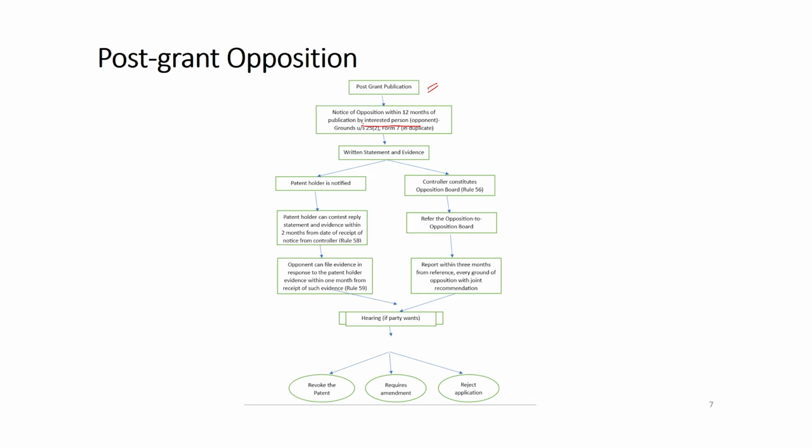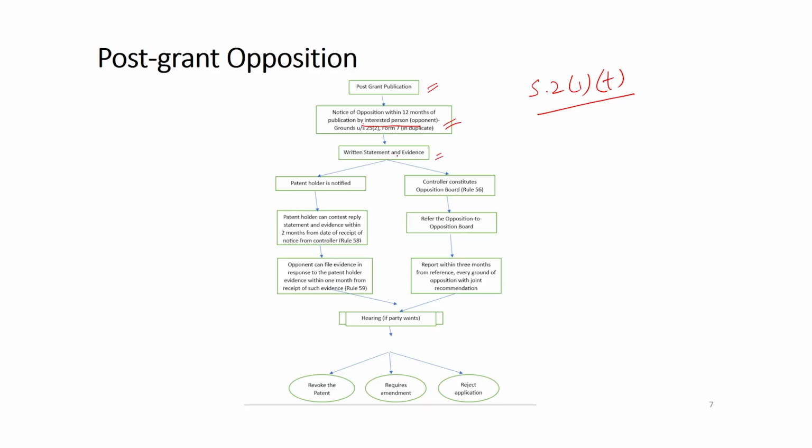As I have already mentioned, the grounds are there in section 25. We referred to some of the important grounds. These are there in 25(2). The grounds for pre-grant and post-grant are identical. This is an important point, that it has to be raised by a person interested. Person interested has been defined in section 2(1)(t) of the Patent Act 1970. Will refer to that definition. Any person interested who wants to oppose will have to give a written statement and evidence.